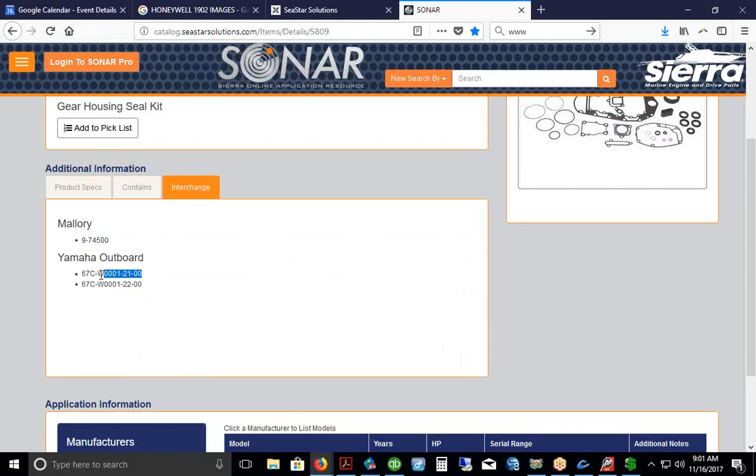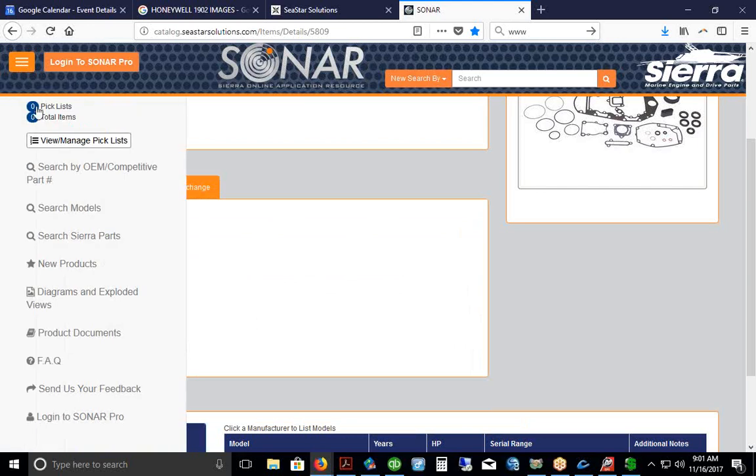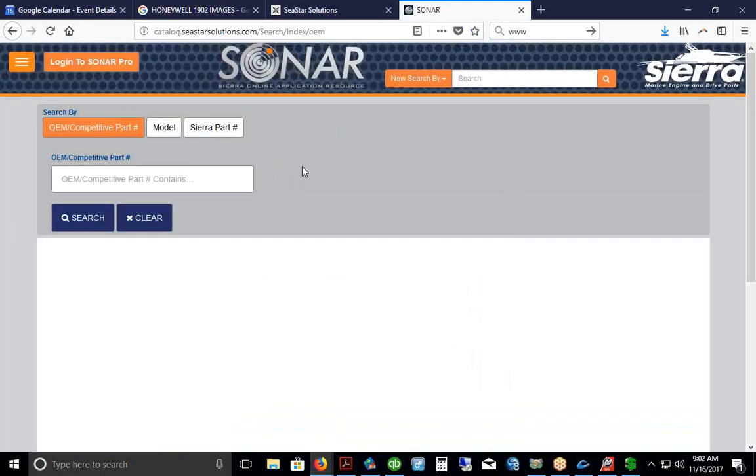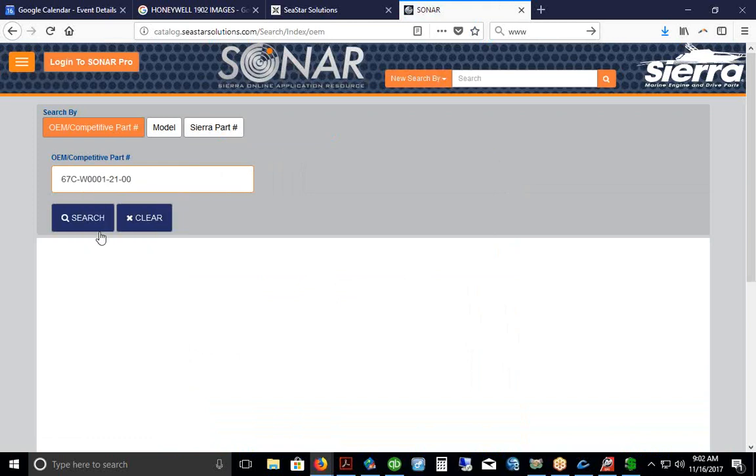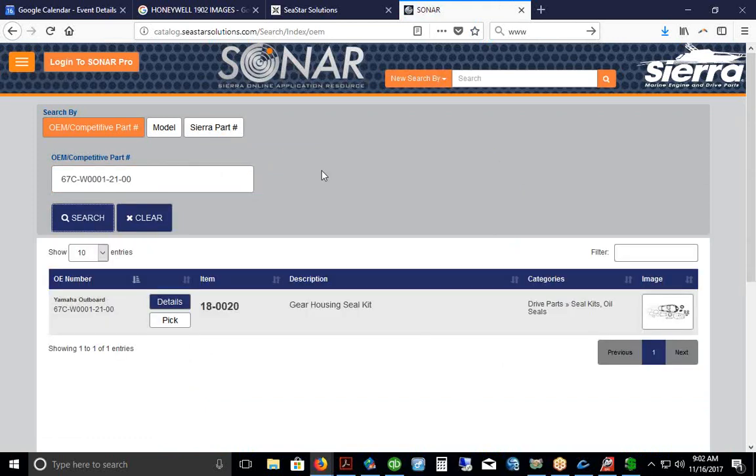So if I had been starting with the Yamaha number, just as an example, and then going back to this screen, I had popped in that Yamaha number, I'm looking for this Yamaha number, and I do a search, it comes up and shows me, oh, okay, that's 18-0020. That's available from Sierra. So there's my crossover.